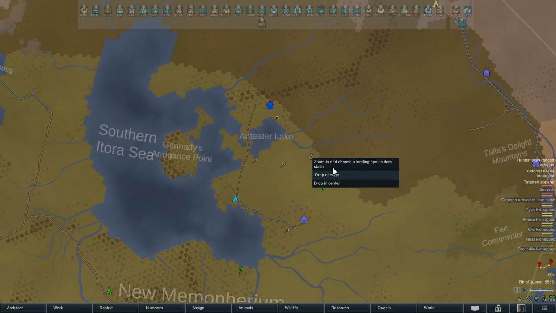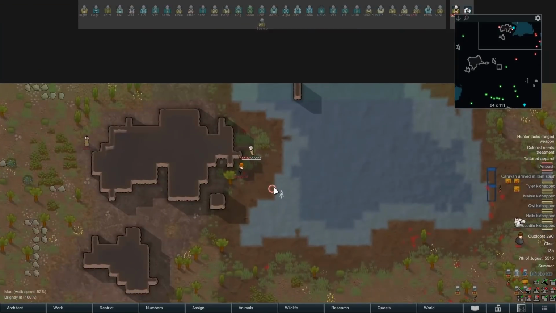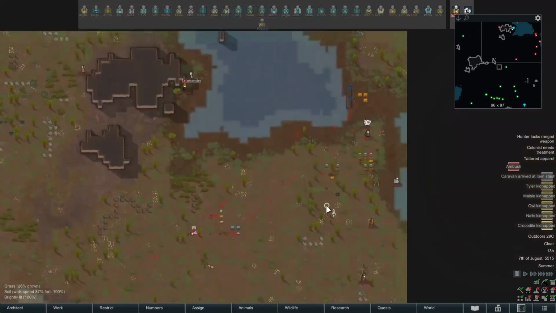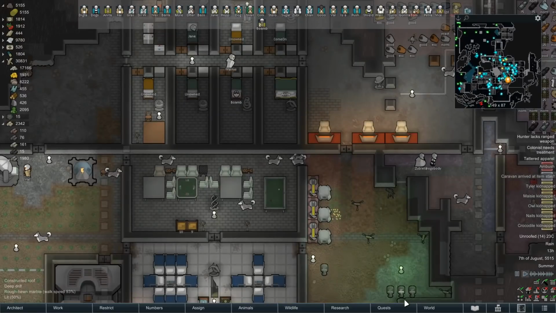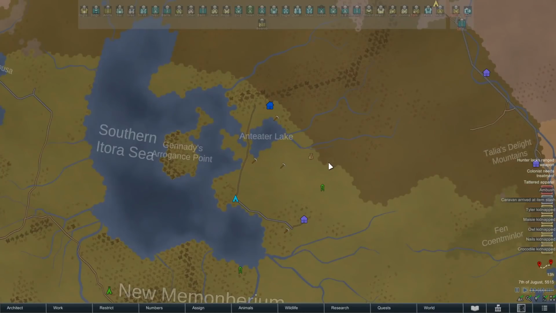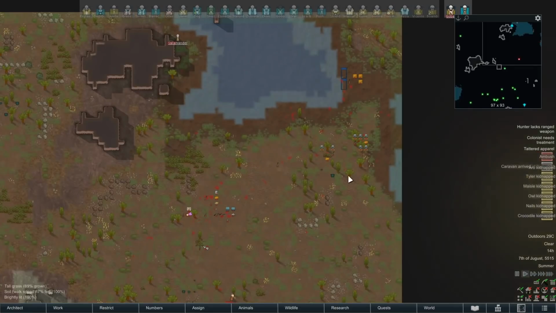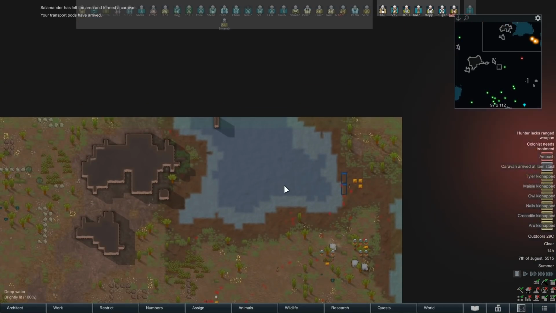Yeah. Drop in at edge, zoom in and choose landing spot in item stash. Yep. You know what? I'm thinking, where is any of you left? Yeah, over here is fine. Hopefully some of them will be there when we come back in. I think most of them will have left the map, unfortunately. Yep, they stole another one. Salamander should have left the map.